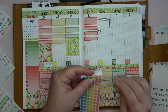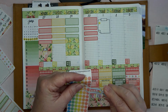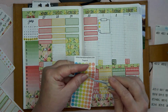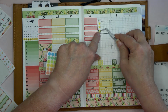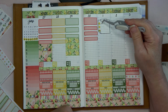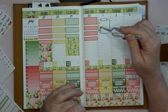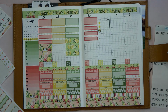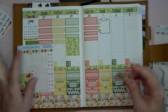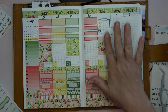Let's try these. I think these are transparent too. I think no, they're the same size. These were the samplers that came in our order. So we're going to put 3 down there because I know I have to meet that company so I can pay them, make sure everything's out, and then I need to clean up the house to make sure everything is completely out of the house. And then I need to call and get her utilities set up to be canceled. So there is that. And I think we're going to put down that one. And that's it on Friday.